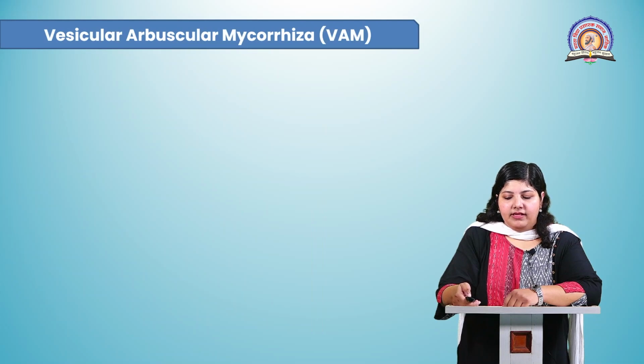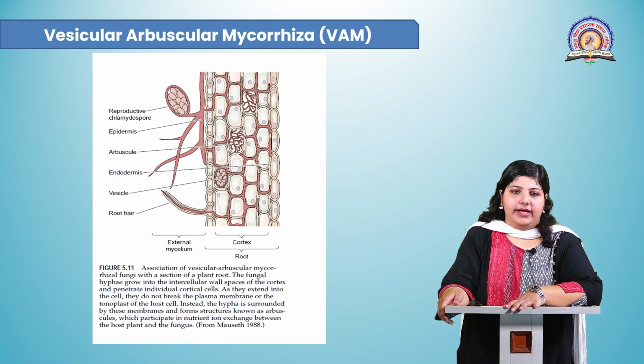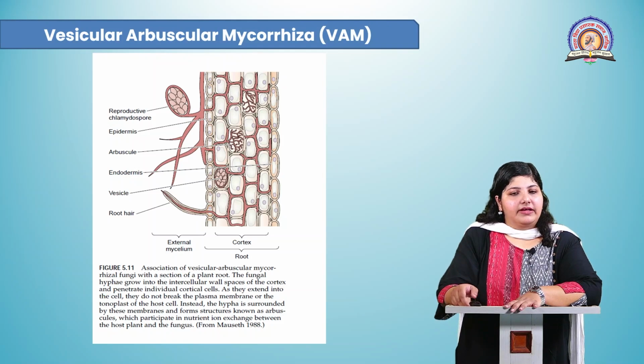Now, the second example of mycorrhiza involved here is the VAM fungi, or vesicular arbuscular mycorrhiza. This is the diagram depicting the structure of vesicular arbuscular mycorrhiza. In this figure, you can see this VAM fungi does not form a network of mycelium around the root hair, but it penetrates the root cells and forms some specialized structures. You can see a vesicle there inside the root cell. Those are some of the structures. And it also forms an arbuscule. Arbuscule is a highly branched structure.